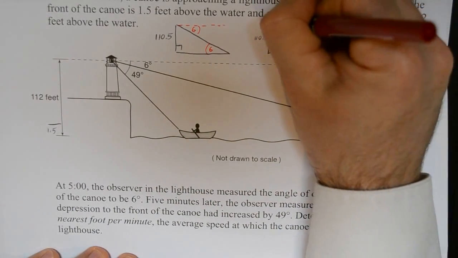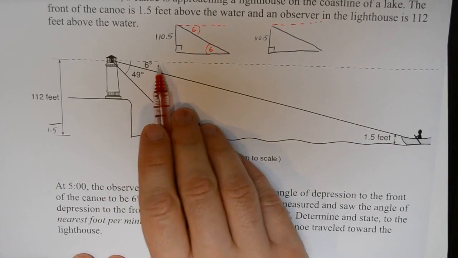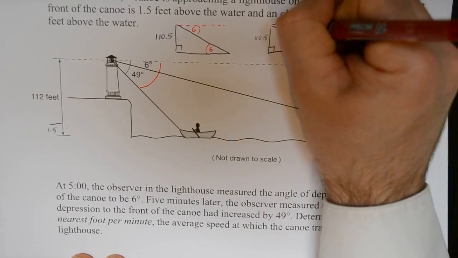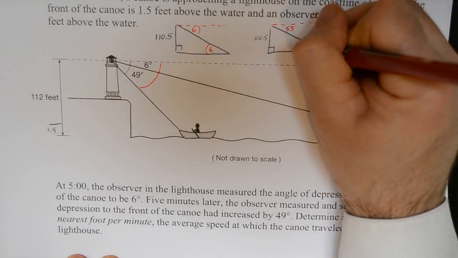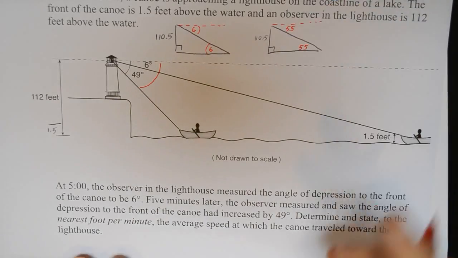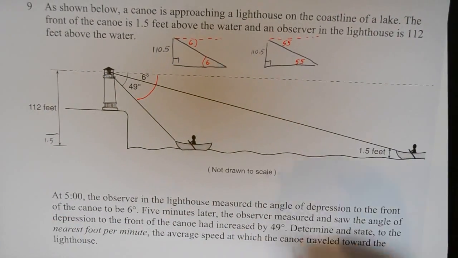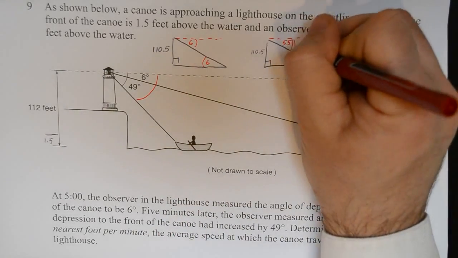Now, let's think about what this angle of depression is. Right? So the angle of depression now is this whole thing, right? 49 plus 6. That's a 55-degree angle of depression. And again, by alternate interior angles, that's going to bring that 55 right down into my triangle there. Okay. So hopefully you can see those two pictures and that's making sense. I'll put a double tick just because I don't want to insinuate that it's congruent to that guy.